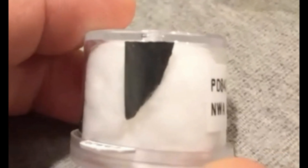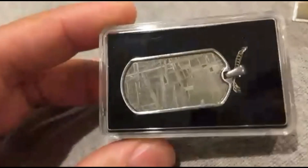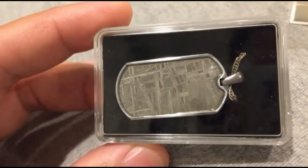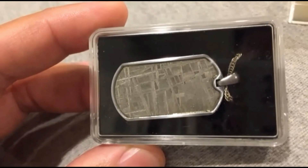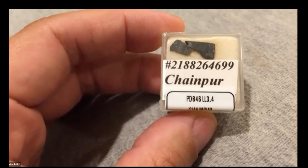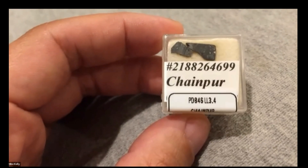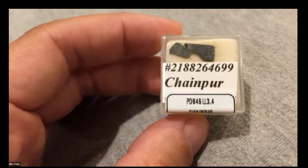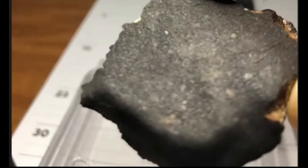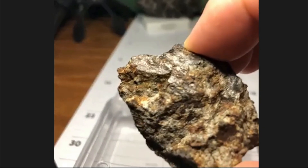Waiting in the mail for me when I got back was this — thank you Topher, you're welcome buddy. A little Munio dog tag, which when I finally get a curio for all my pieces, that'll be what I'm hanging the keys off of. Went ahead and picked up a piece of Chain Par, which is from India — it's an LL subtype 3.4. If memory serves me correctly, I think there are 28 total of those.